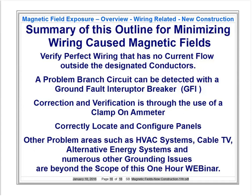When you have multiple sources of electrical systems, then you have multiple grounding systems, and the absolute right way to do it is that all those different grounding systems can only touch each other at one point to make sure you don't have any current on the grounding system. It gets to be a complicated issue when you're dealing with alternative energy. So basically we recommend, if you're already an electrically sensitive person, don't have an alternative energy system. They're just too complex. We're writing up a paper to come up with various things to do with alternative energy systems. But basically, it starts out with the grounding system having to be perfect.